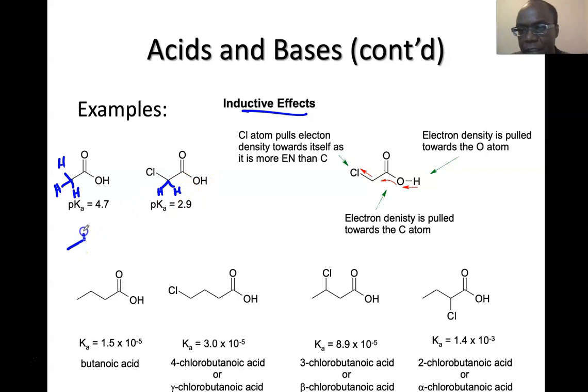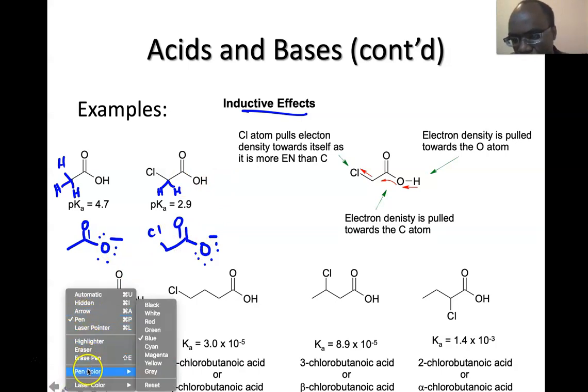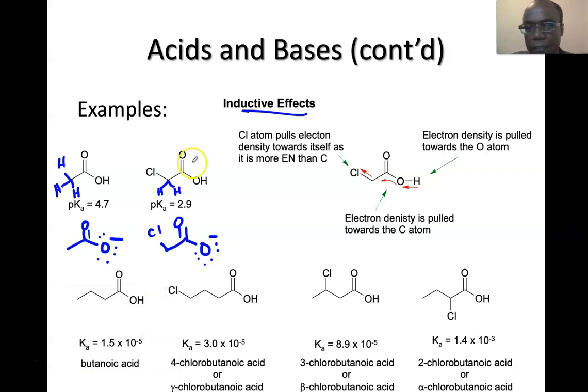So you can imagine that if this loses the acidic proton, you get that conjugate base, anion. If this one loses the acidic hydrogen, you get this conjugate base from the parent acid. So the question is, which of these 2 conjugate bases is more stabilized? The answer is simple. Even though you have resonance in both, you can notice that this one has an electronegative element, which means the electron density here will be reduced, because it's gonna be sucked in towards the more electronegative chlorine.